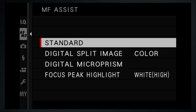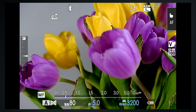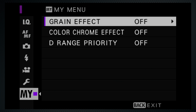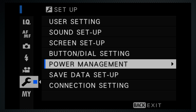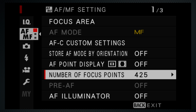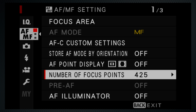But some, like MF Assist, are sticky while you're trying to select the right peaking color. And once you've activated My Menu, it becomes the default, but there could be options to select whether to return to Screen 1, the Last Use option, or My Menu. Skipping over dimmed out menu options means there's no way to know why they're not available, and in addition, the manual often doesn't indicate the reason for these exclusions, and there's no help available.